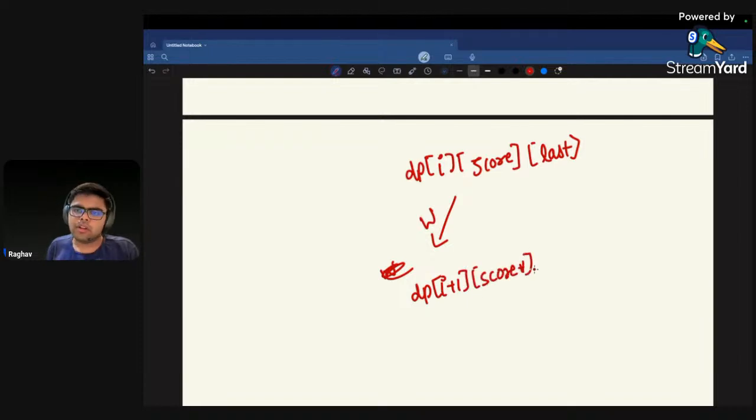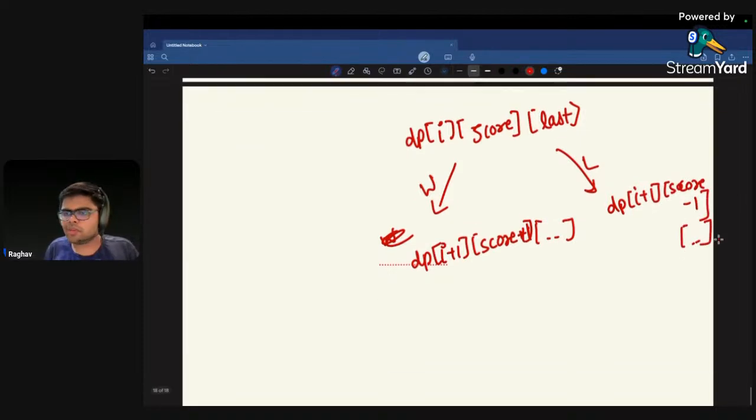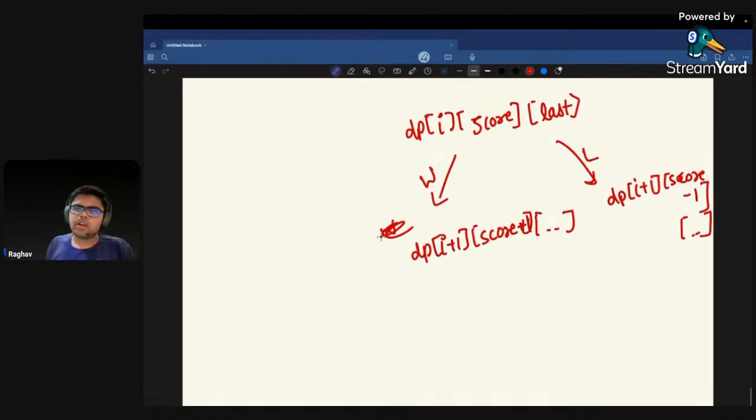And last will be whatever you chose. And if you lose, then dp of I plus 1, score minus 1, and then dots, like whatever you chose as the current guy depending upon that. This is the transition.